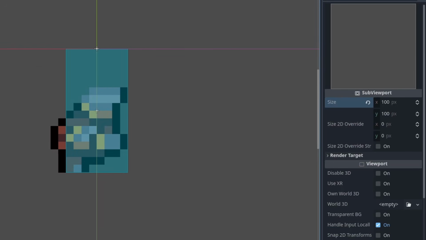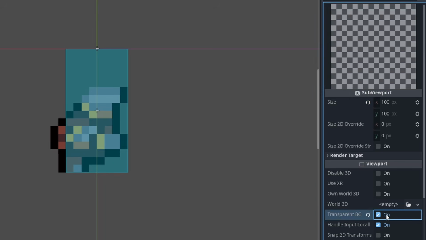Inside the sub viewport, we will set the size to 100 by 100 pixels. Make sure there is ample space for the hair. The less pixels, the less FPS you will lose from having the sub viewport, but also make sure there is still enough for displaying all the possible positions of the hair. And make sure transparent background is set to true. This will remove the gray background of the image that the viewport will provide.